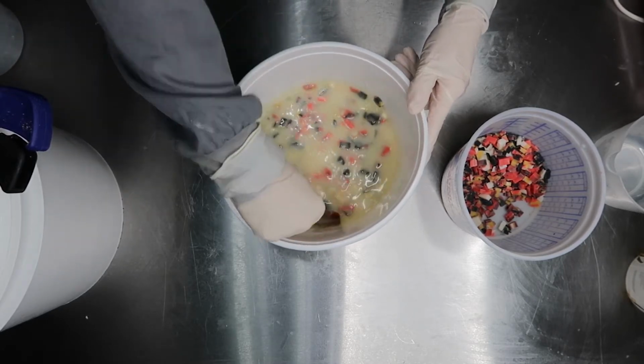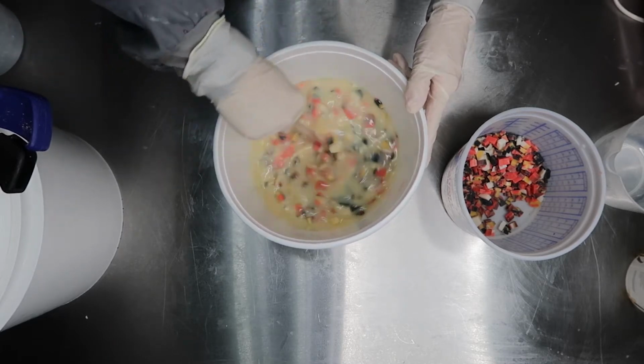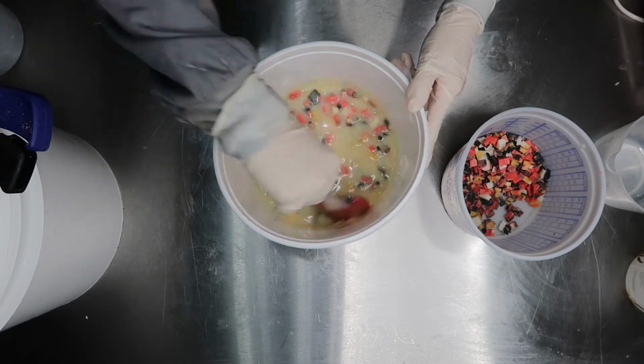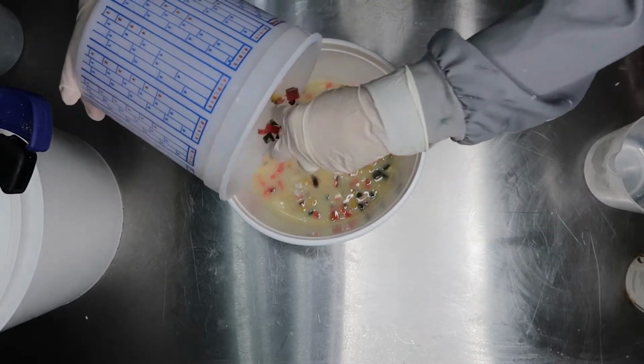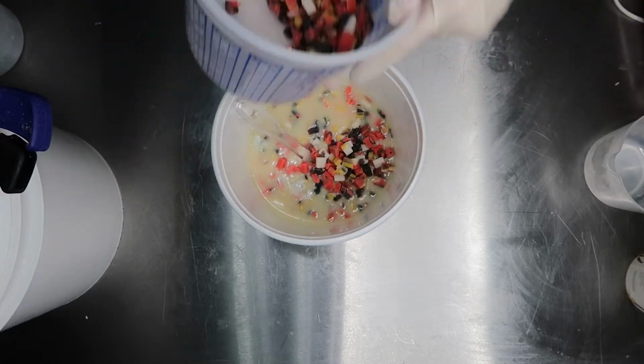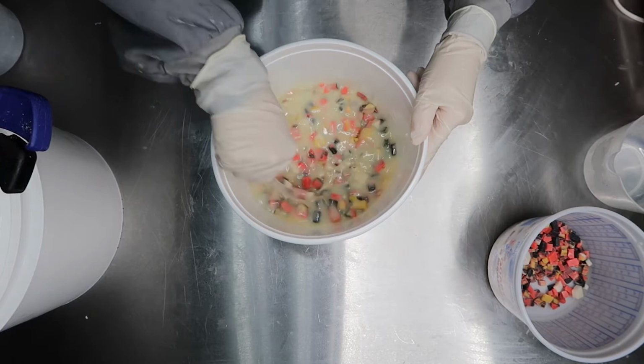The new soap I made today is pretty much just a vehicle to get the confetti into a brand new soap. I think I'll be able to put just a smidge more, which is awesome. I don't like to waste anything. All right, so I still have a little bit left over, but I know I'll be making more of these in the future.